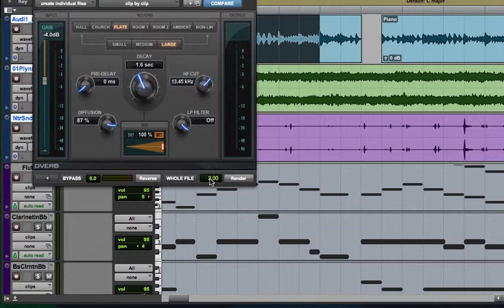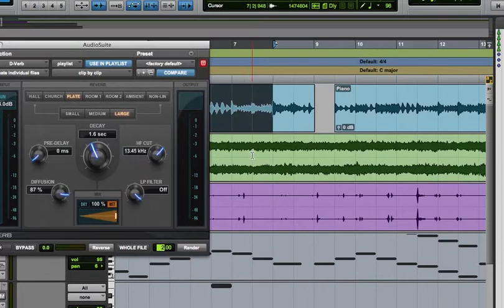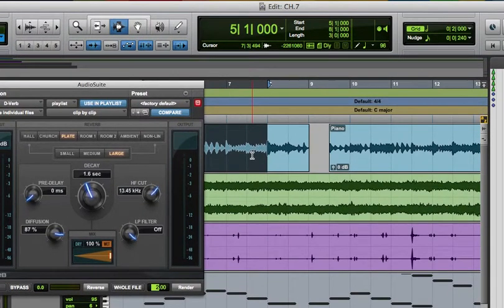Now, there's a very important little text field here, this 2.0. Back in the beginning of the section, I talked about Audio Suite handles. This is that pre-separate amount that I was talking about. So when I have this 2.0, this is talking about seconds. How many seconds of pre-separate time do you want to allow? This is important when you're thinking about a reverb plugin or any time-based plugin, because what you're worried about here are reverb tails. If you want your reverb to actually tail off, you're going to want some type of pre-separate amount at the end so that there's not an abrupt cutoff of that reverb tail.